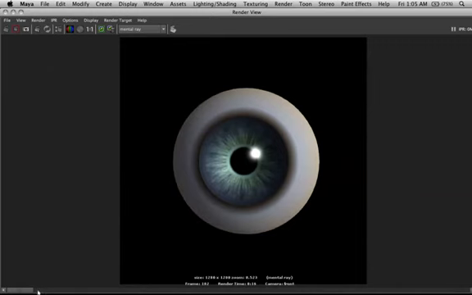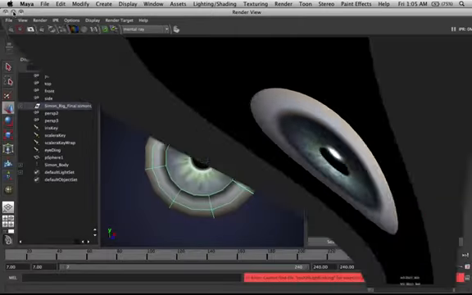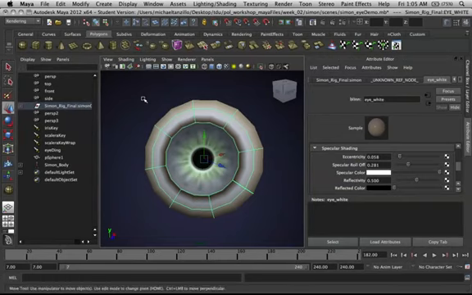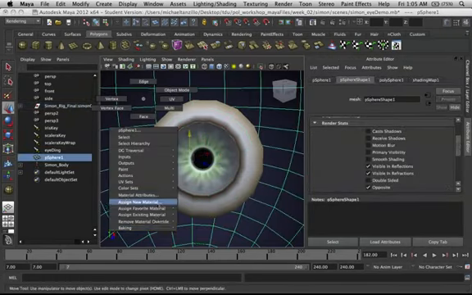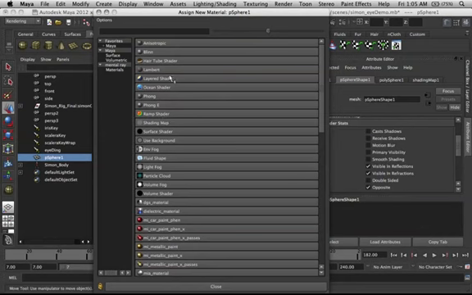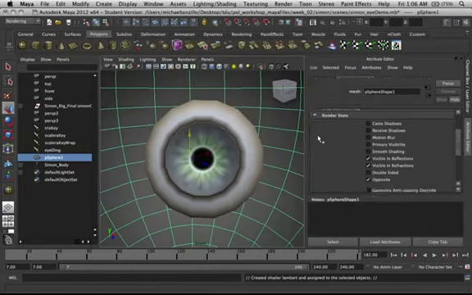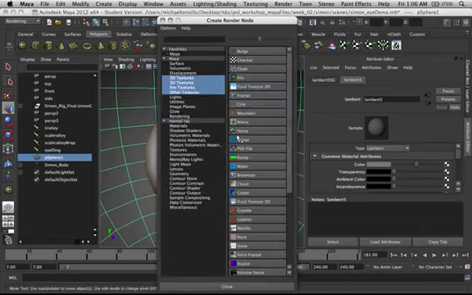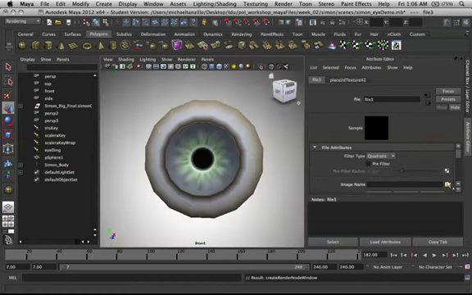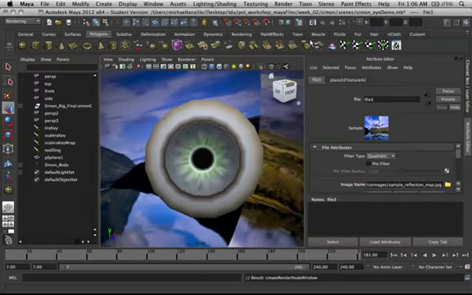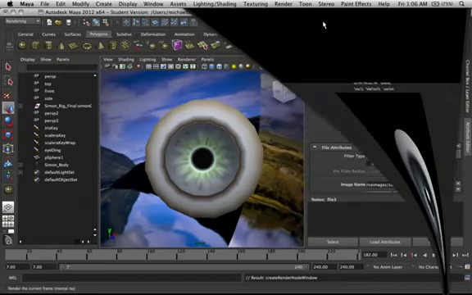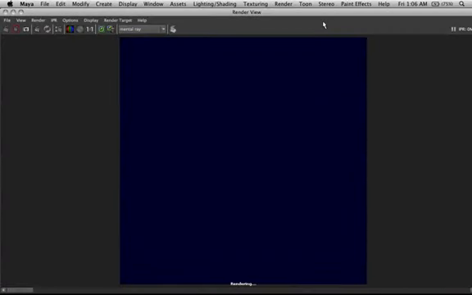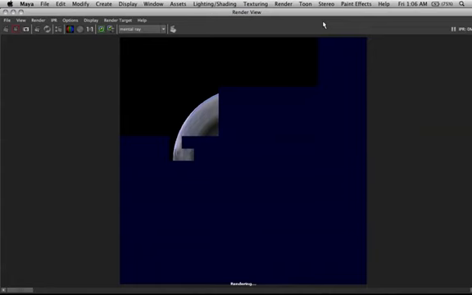So we're starting to see a little bit of the reflection, but I'm just not liking the surface shader on this. Let's go ahead and add a new material. We'll make it a Lambert, because right now it's looking like just a solid color being piped in there. Change this to a Lambert, and under color, we will add that same image file again. Just see how well that looks. So again, we've got the image in there. This should work a little better. Oh, there we go.